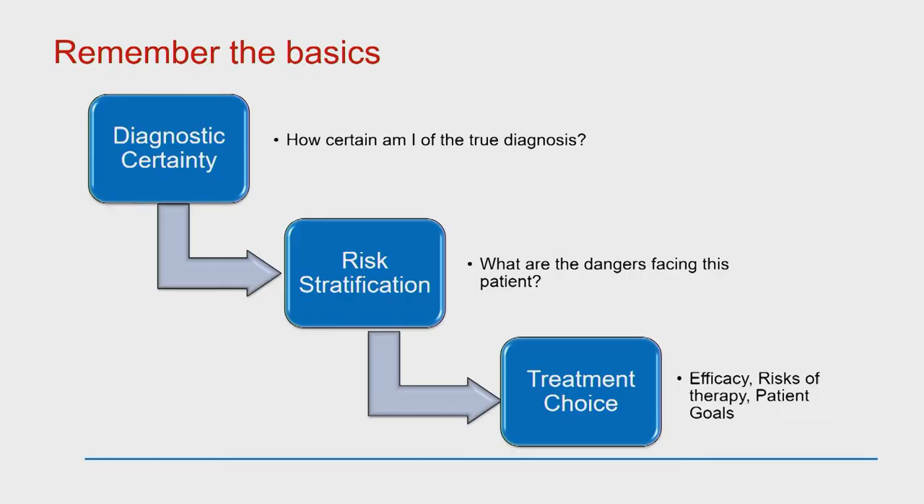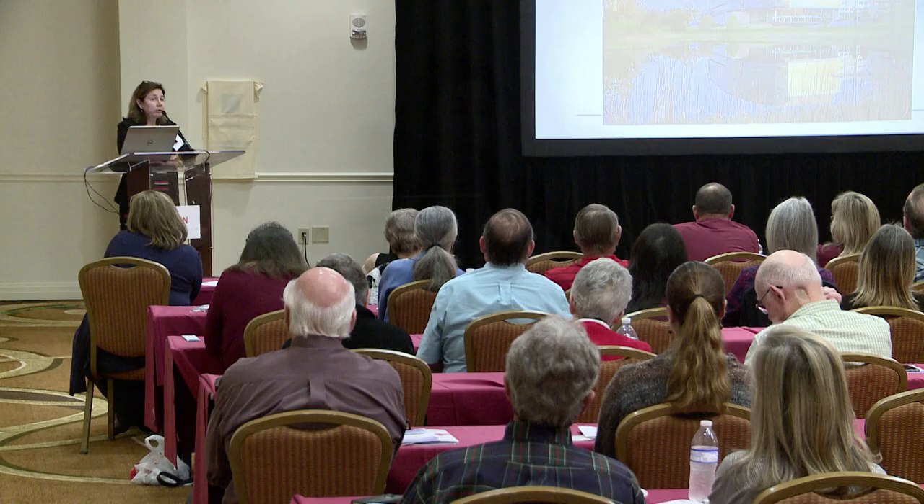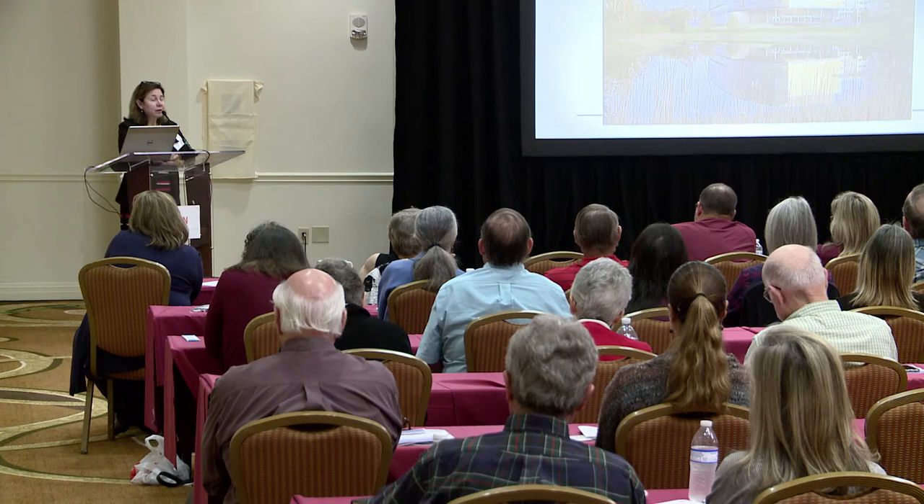That's my clinical case. We've gone through some of the basics: why it's important to have a diagnosis, what you think about in risk stratification, and how you choose treatments. ET is a disease where you have to converse a lot with your doctor about why we're doing what we're doing, what are the risks of the treatment, and what are the risks of the disease, and constantly weigh them back and forth. We should have new medicines for this disease over time, and as we learn more about it, we'll hopefully have novel medicines to treat symptoms without affecting the stem cell. Thank you.